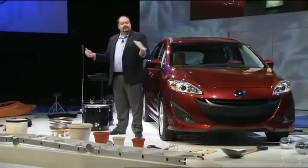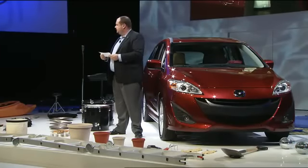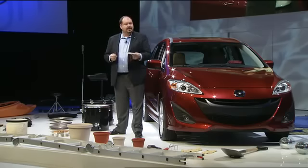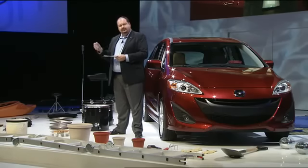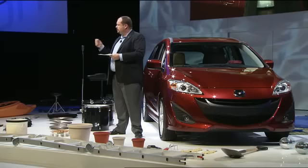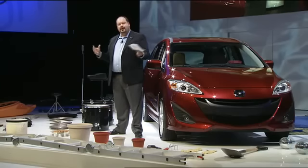First, the powertrain. The 2012 Mazda 5 has an upgraded 2.5-liter engine, the same engine that we have in the Mazda 3 and the Mazda 6. And since we're Mazda, yes, we will offer it in a 6-speed manual transmission, though most of our customers will take the 5-speed automatic. We also spent a lot of time on the steering and suspension. And again, based on customer input, we adapted to a twin-tube damper setup to give the right amount of ride over a rough road, but also have the appropriate feel and body lean that you expect for Mazda. Suspension is very important. Remember what we said a couple of years ago, it's like me. Body of a minivan, soul of a sports car, right?